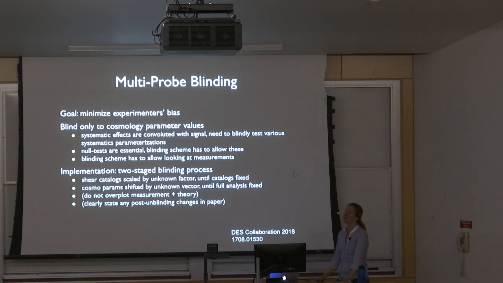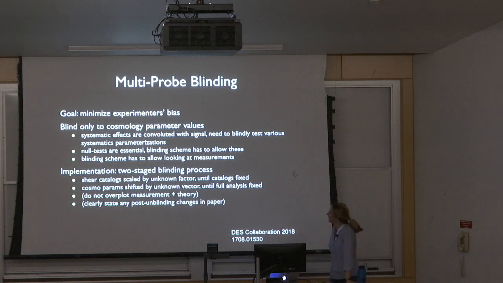And it turns out blinding these types of large-scale structure measurements is much more difficult than in particle physics, where you typically have a signal region and background around it that you can use to figure out much of your systematic strategy. But in the case of the matter power spectrum, most of our systematics are directly convolved with this quantity we want to measure. That is, astrophysics directly affects the matter power spectrum in 3D on all scales before we get to our correlation functions. We can't simply exclude something and say, OK, we calibrate our background from this part of the data. Also, we need to be able to look at the data to do null tests, for example, to figure out whether there's an imprint of the chip gap in our correlation functions.